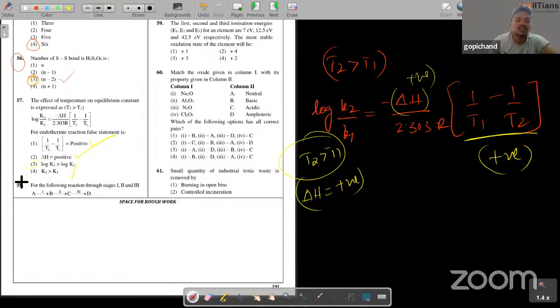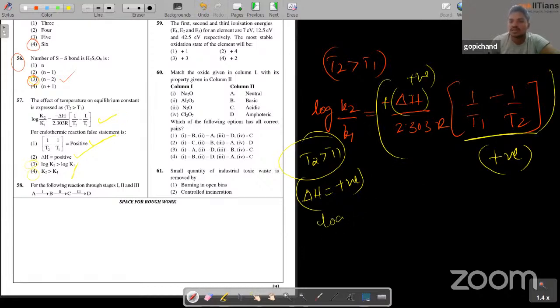So your answer will reside in these two cases. If you are talking about this one, if this is positive, so that means what? The overall quantity will become, okay, T2 minus T1. Oh my God, I've written wrong here. So if I am right, the given question was like this. If I write like this, it will become plus. So the whole quantity will become positive.